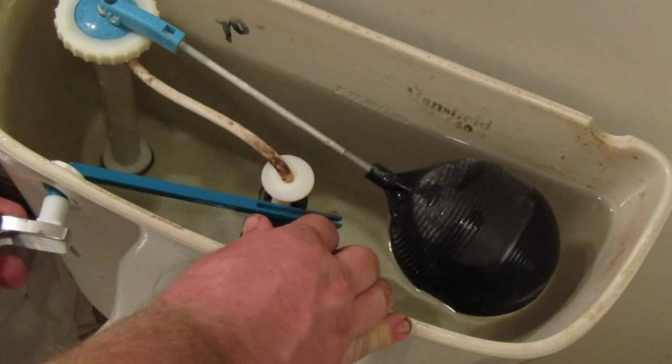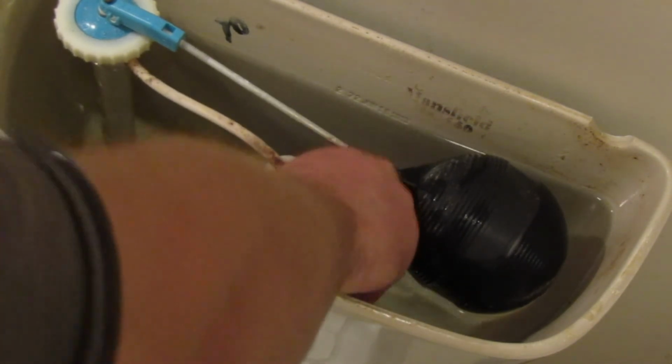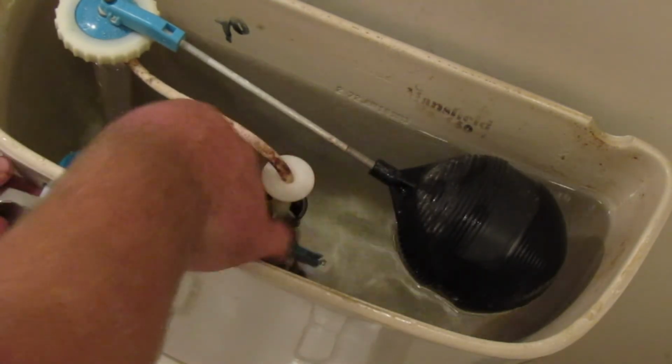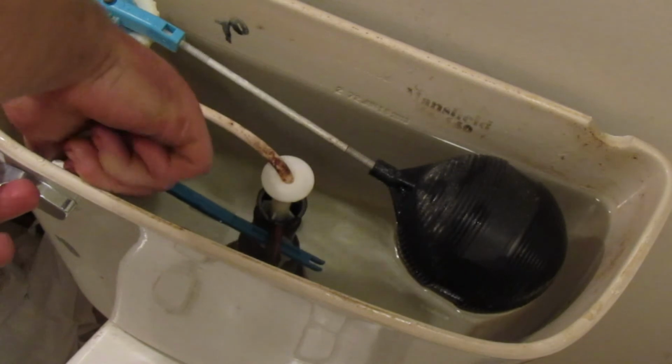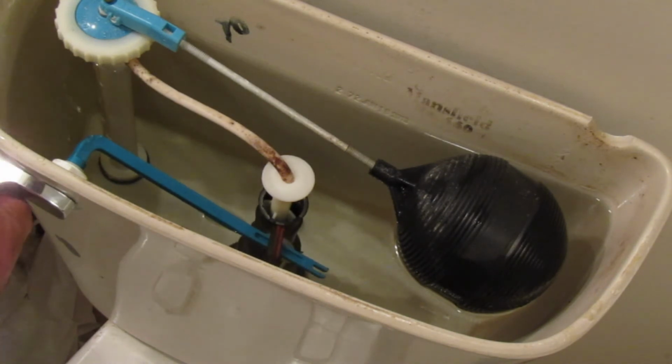That must get stuck. Maybe not. There we go. What is leaking some too, so. Another thing I've noticed about this toilet is it leaks. So we may have to look into that and find out what the deal is. There we go. Look at that. It's fixed. Let's try it out real quick, just to make sure.